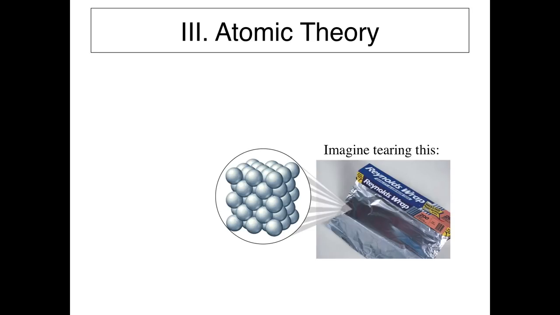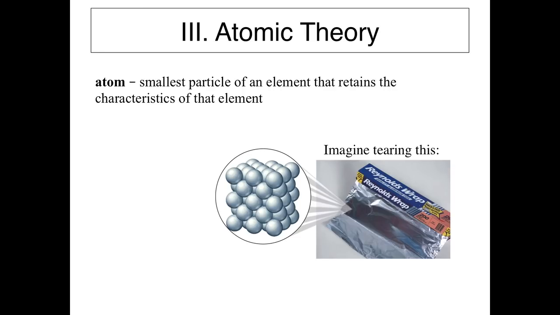So remember we said that elements cannot be broken down into simpler substances and that they're fundamental building blocks. So then what is an element composed of? This is a central question that is very important in chemistry. To get an idea what an atom is, imagine tearing this piece of aluminum in half and then tearing it in half again and again and again until you get to the very, very tiny piece where you cannot tear it in half anymore. That piece that still maintains the characteristic of the element of aluminum, we call that the aluminum atom.